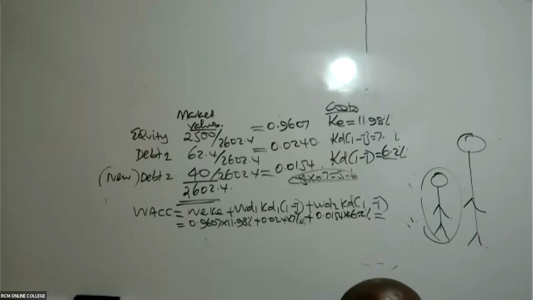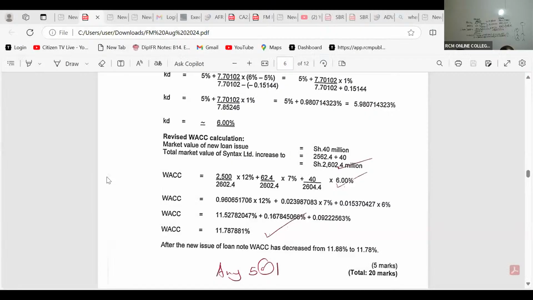So Francis, remember, the 105 is coming in which year? The 10th year. We're looking at today's market value. Today, we are selling this thing at 100 at par value. So you can see how the answer was done very nicely. At this 2602.4, they're able to get everything. Then they got 11.78, 11.79. Yeah, it was a very, very interesting question.